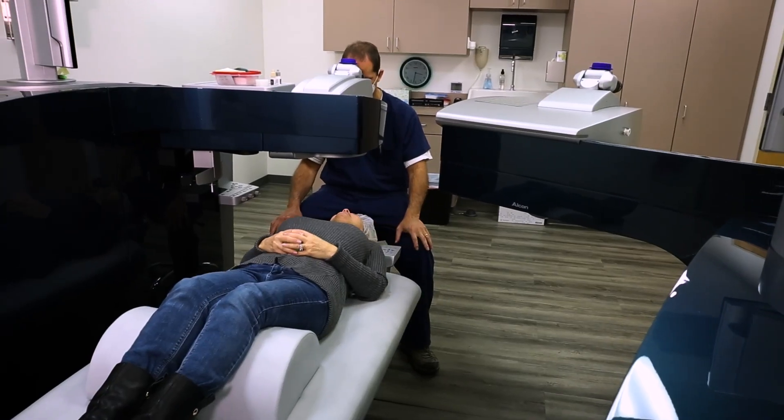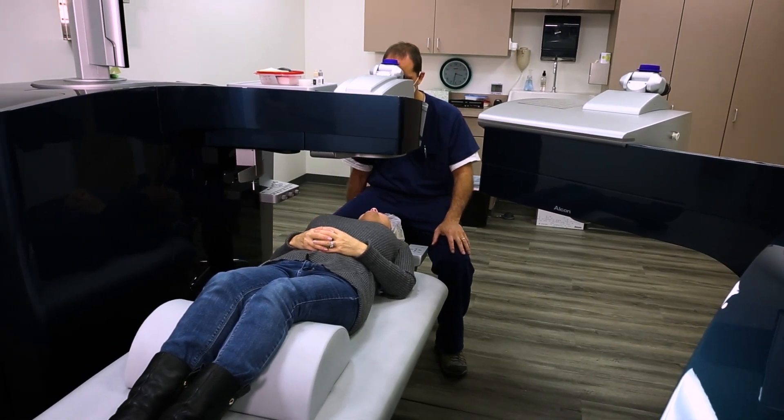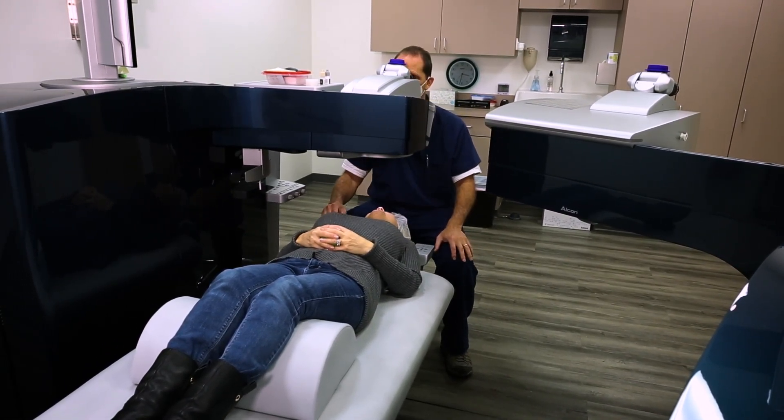I'm going to walk you through each step of the process, and it's going to go faster if you hold still, so try not to move your head or your feet. The anesthetic drops will be placed in your eyes just before you start, so you won't feel any pain during the procedure, but you may feel a mild pressure. If there is any discomfort, let me know and I'll do everything I can to alleviate it. While the laser's firing, you're going to hear some clicking sounds and smell an odor similar to burning hair — this smell is from the laser sculpting the cornea.